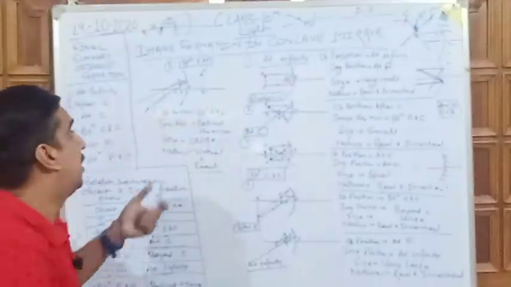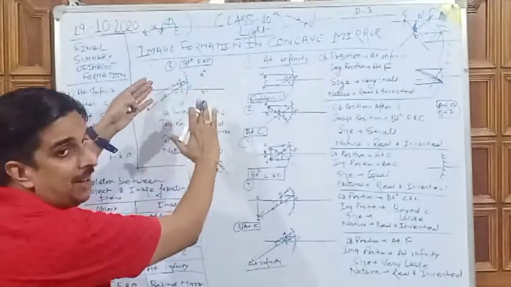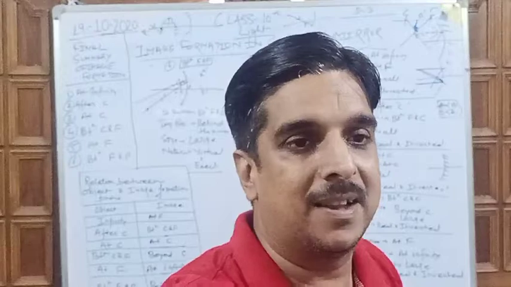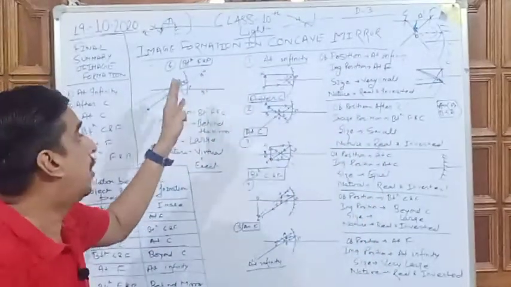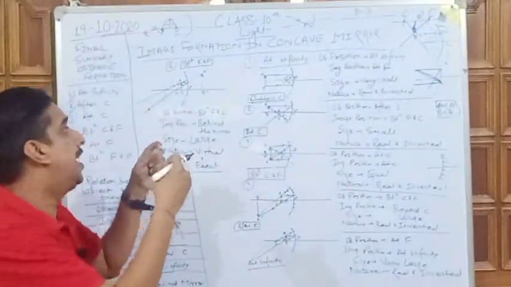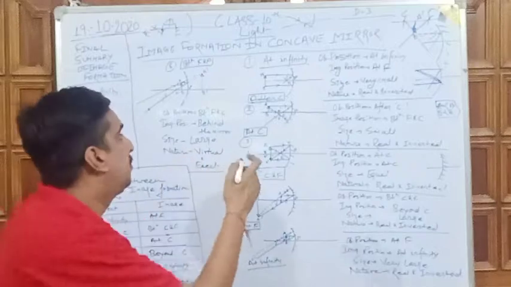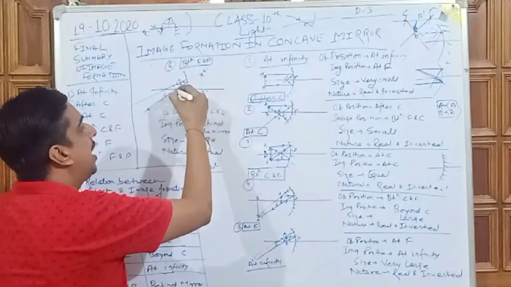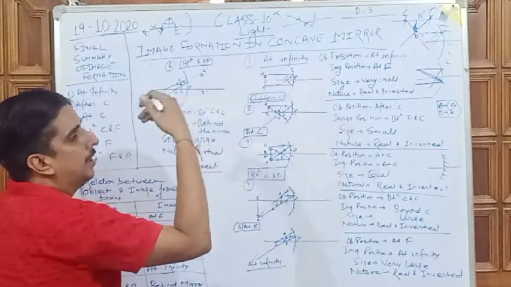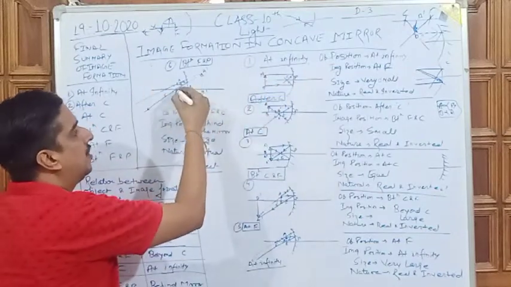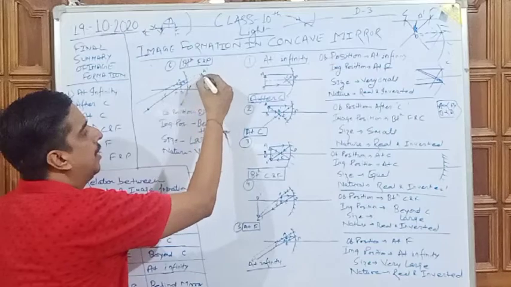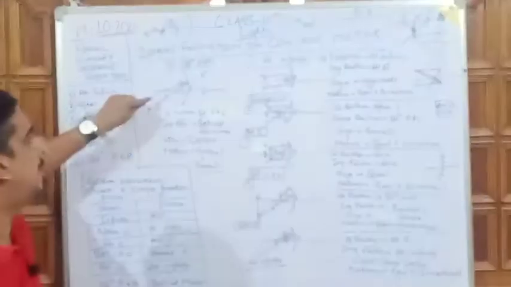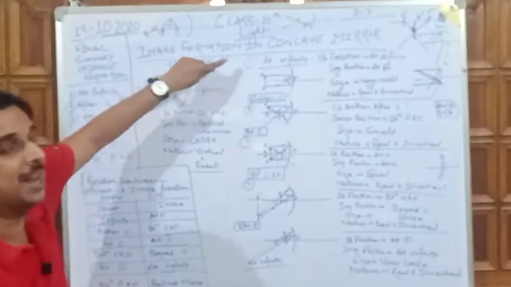But in this picture we see that they are not intersecting. So for that we will imagine. For the imagination purpose, we extend the line behind the coated surface which crosses through F, using a dotted line to enlarge it, and the same thing we do for the line through C.